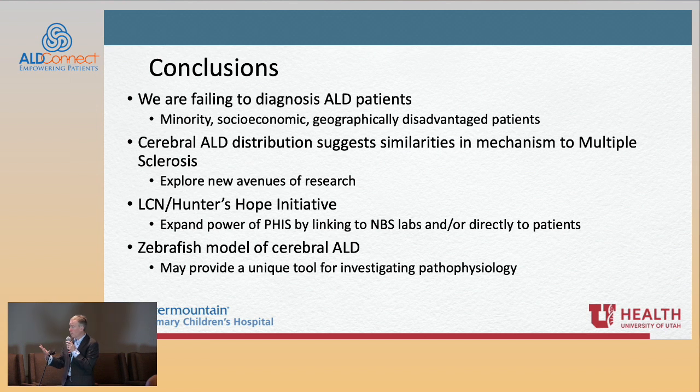One intriguing hope is that the FIS database is really good because we can track patients' healthcare outcomes and understand how they're doing. Through collaborations with Hunter's Hope and the Lucas Street Care Network, and you'll be hearing from Jackie Wagner tomorrow, there's power to start to link these databases between newborn screening and health outcomes, to really be able to track and understand how people do long term. I think that's really going to be a powerful tool going forward over the next couple of years.